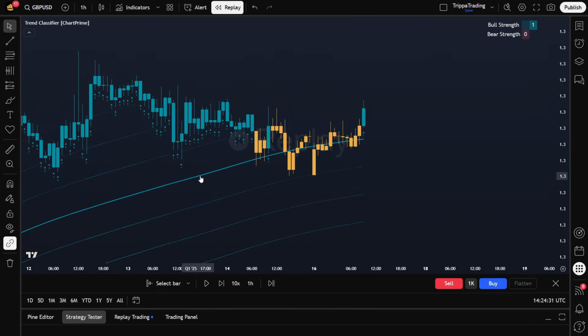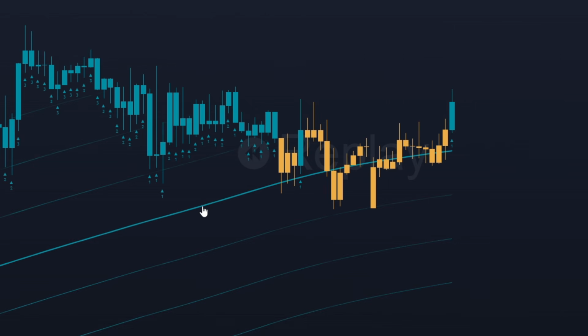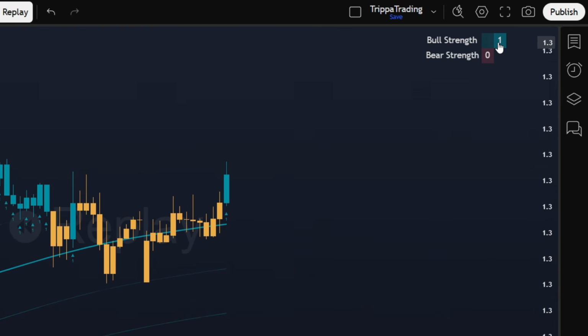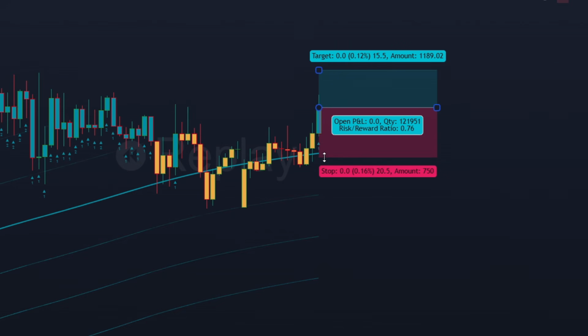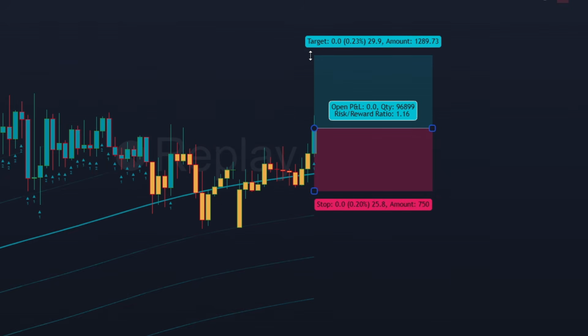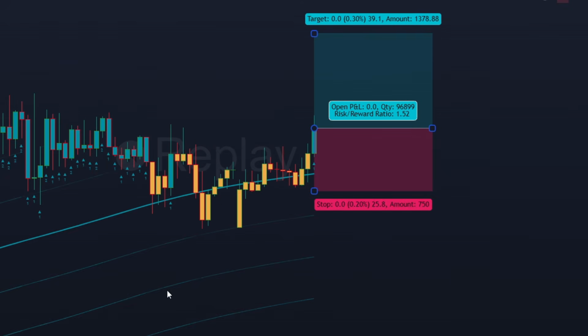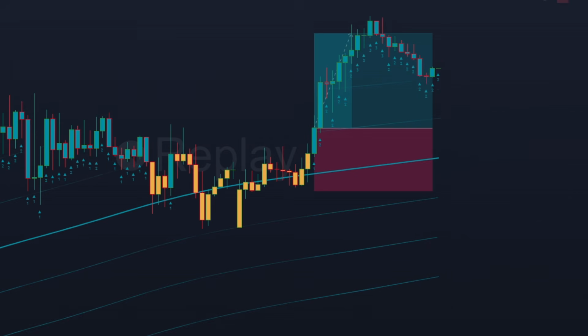Here's another quick example. Price was moving up with blue bands and steady green candles. Then we saw a minor dip. A few orange candles appeared as price dipped below the center band. But soon after, we got a strong green candle closing above the center line. And the dashboard showed a good bullish strength in the market. This confirmed momentum was coming back. So we can open a buy position on the next candle. The stop loss can be placed below the swing low. As you can see, this strategy gives pretty amazing signals.